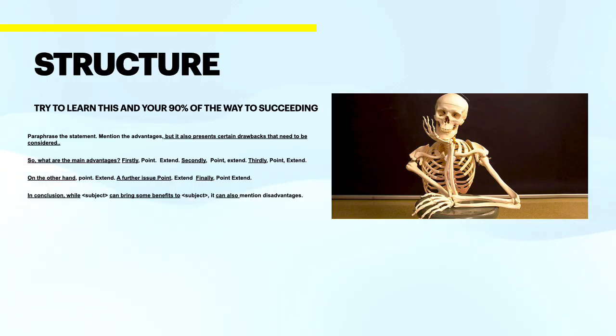Think about your skeleton. What's it there for? It supports you, it helps you stand up, and it protects things, all your vital organs. This is the structure of an advantage-disadvantage essay. If you can learn this, you're most of the way to winning. It's very simple, but if you can take it into the exam with you, it's like having an IELTS expert sitting next to you writing half the essay for you. Obviously we can't learn every single different exam question, and that would be a massive mistake to try, but we can learn the structures. These are essential to passing your exam.